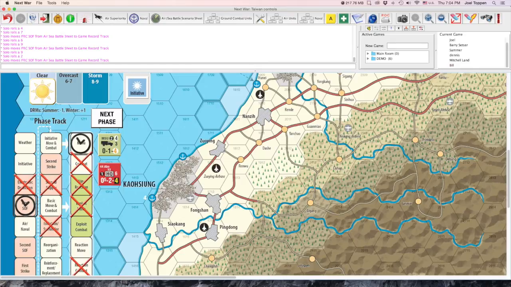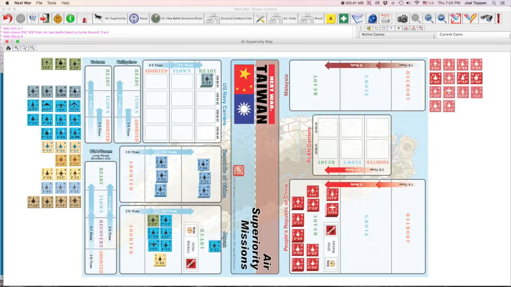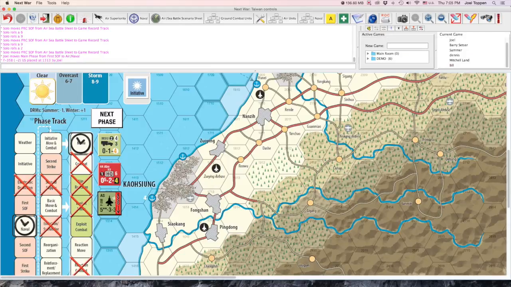All right, so special operations done, and now we get to the heart of what we want to get to tonight, which is the air and naval rules. So here we go. Let's go ahead and look at some air units. If you open up the air superiority window, I'm going to drag out a Marine F-35. Let's do that. I dragged it on the main map just so it's easier to see for everybody. And let's go ahead and look at the values on this air unit.